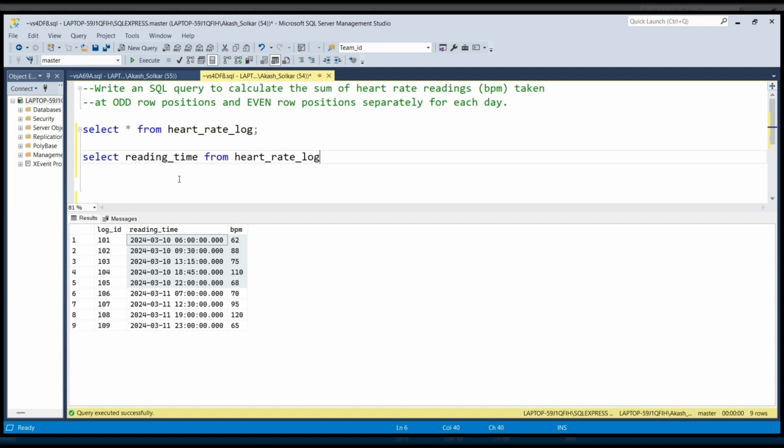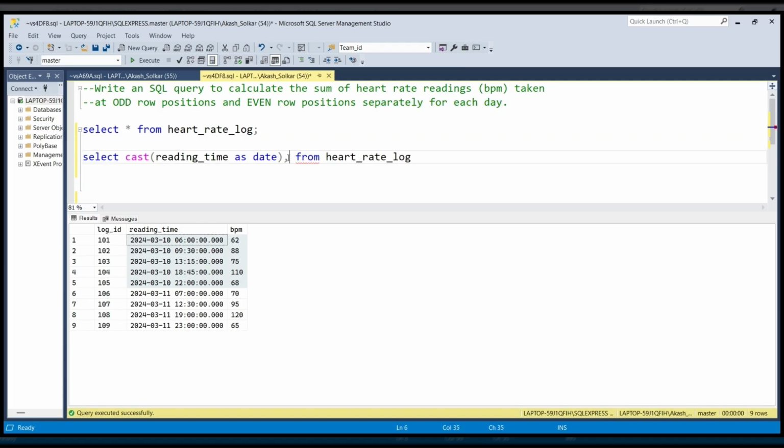But if you see, the reading time is given in date time format, date and time, and we need positions separated for each day. So I have to convert it first into that specific date. For that I'm going to cast the reading time as a date format. So I will get the specific date.